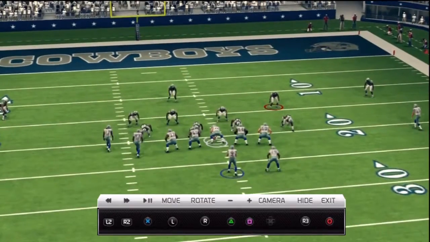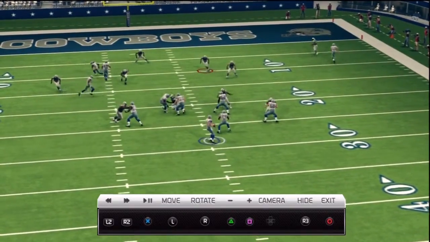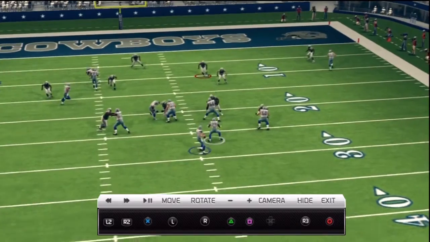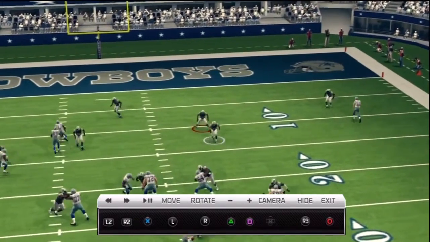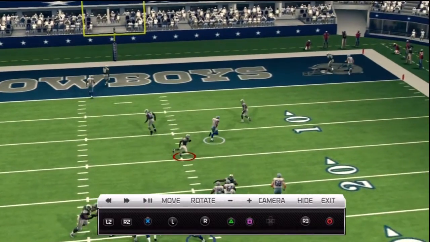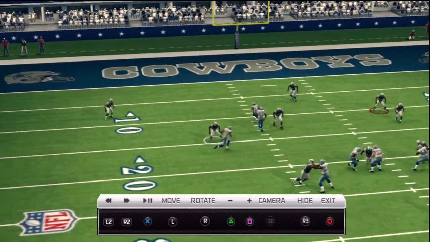This first one is out of the 4-6 cover 4. I like this version of cover 4 out of the 4-6. I usually put in the 4-6 speed package to get my DBs on the field, but it really does an excellent job of jamming up the middle. As you can see there, you've got hook zone coverage outside.